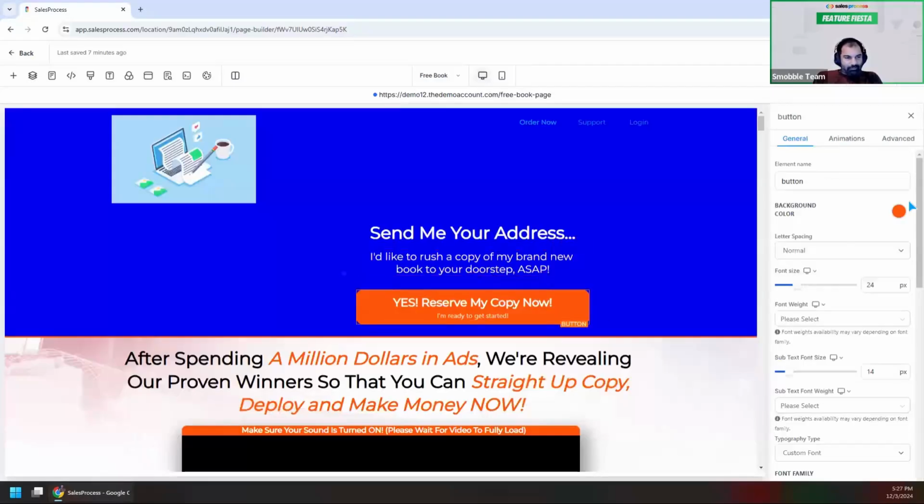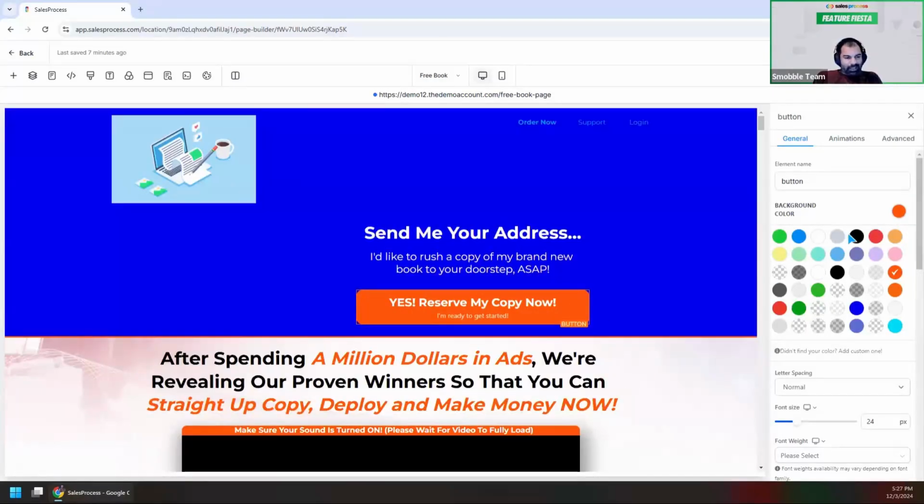I think it should grab more attention if it is maybe something like this, or maybe something like this, or this color. No, absolutely not. Not this one. How about this one? Yuck. Okay, how about pink color?